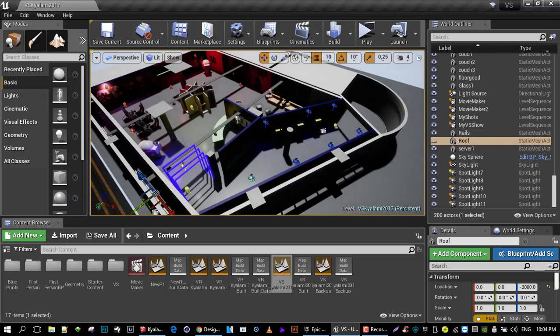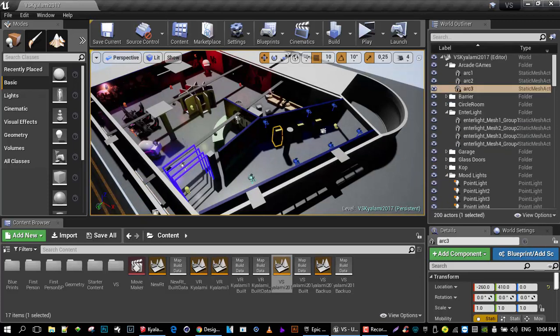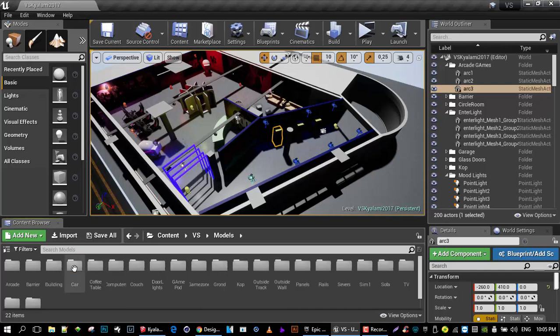So here, if I wanted to put this particular model in, I'll go into my model section, and in my model section I created folders. So I'll have a folder that's descriptive of everything.